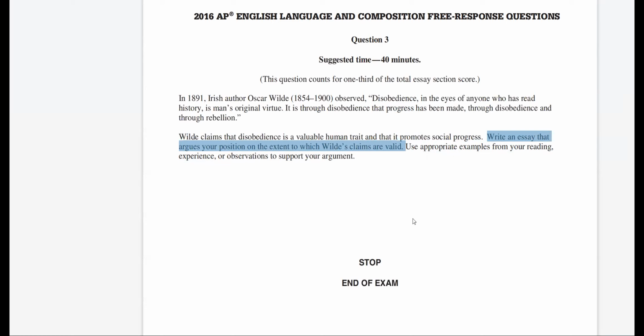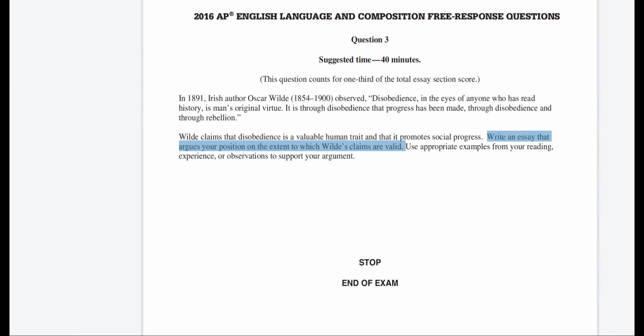So our job is to think how much you agree with Wilde: completely agree, to some extent agree, or totally disagree. You're going to brainstorm: if I agree, what are my reasons? If I disagree, what arguments do I have? There's no correct answer. As long as your thesis is defensible, on topic, and you can support it with logical arguments and evidence, you're cool. This is question 3.